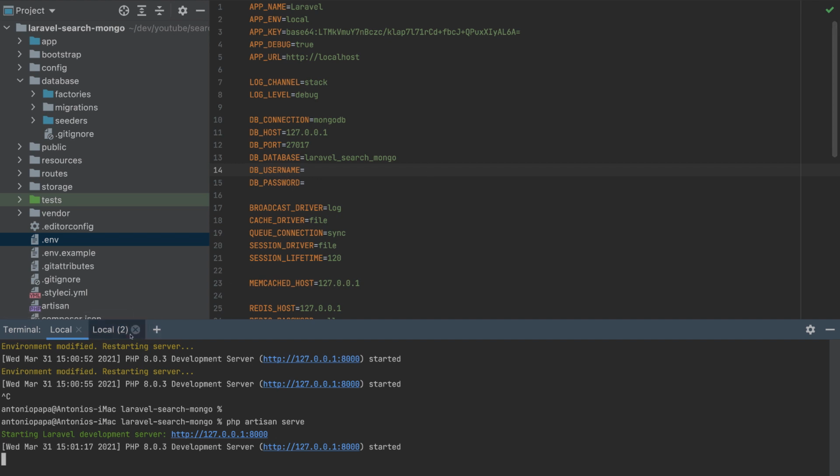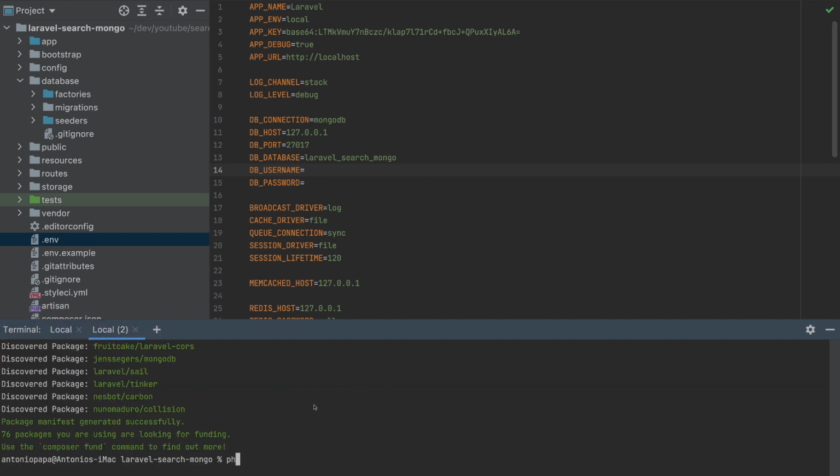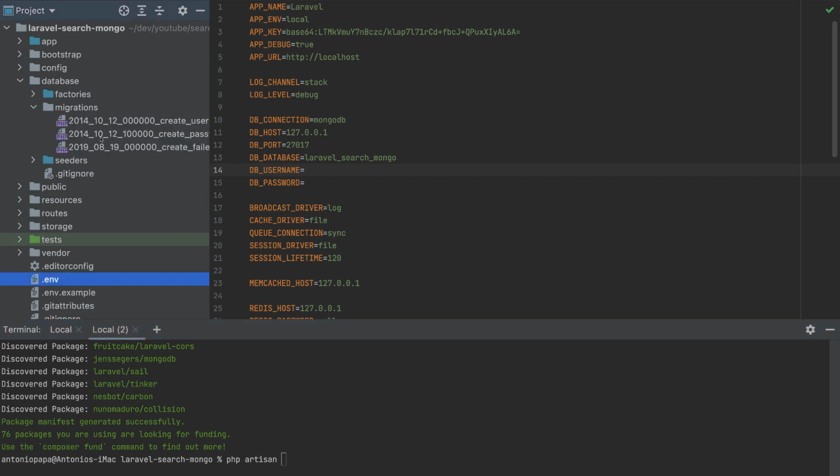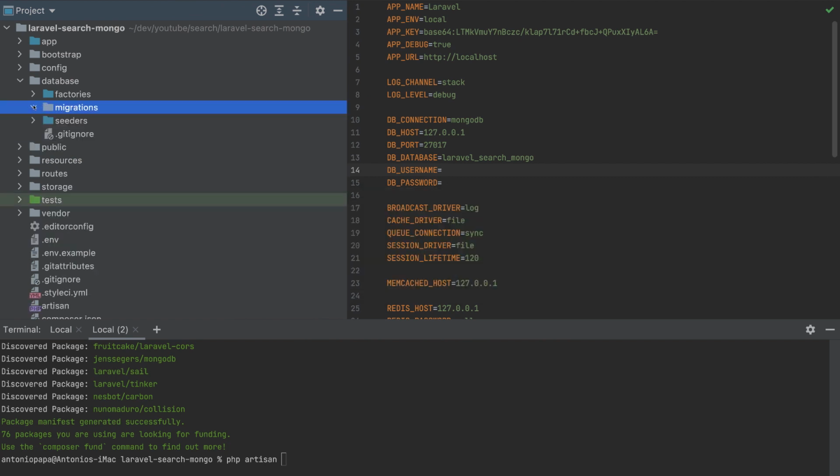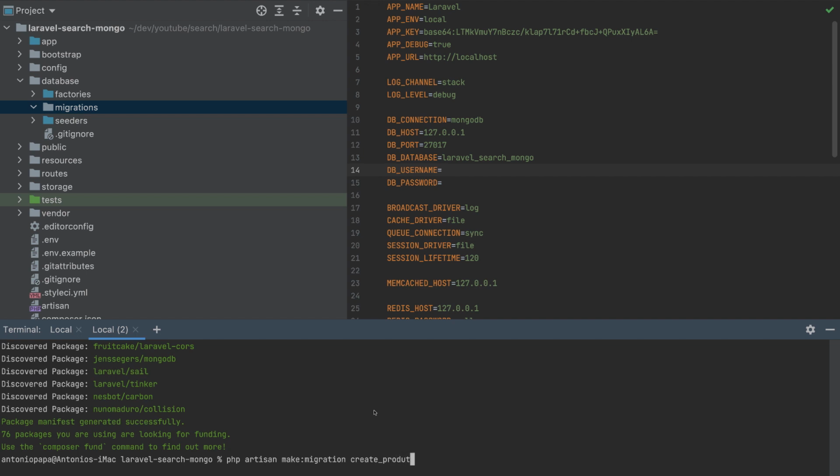To create a migration, run php artisan. Before I create the migration, let me remove all these previous migrations because we don't need them. So the migrations are gone, and now php artisan make:migration create_products_table.